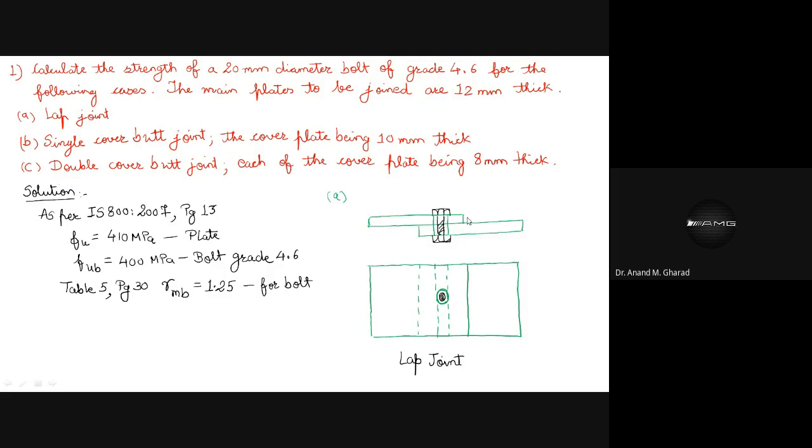Have you understood this figure? This is the elevation, and this becomes the plan. So in this plan you can see I have shown the bolt hole. This is the top plate, and this one is the bottom plate. This bottom plate is represented with the help of dotted line on this side. Since we are looking from the top, this will be visible. So is this view clear to all? Please let me know before I proceed.